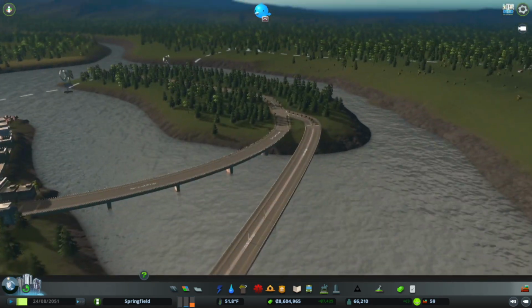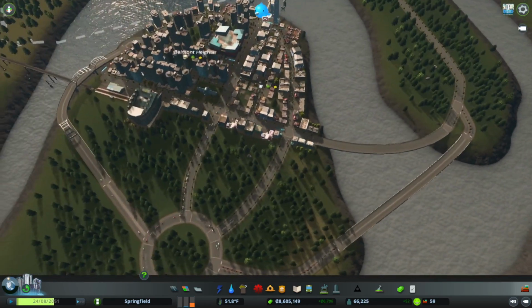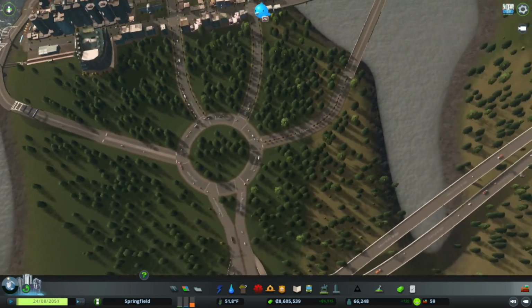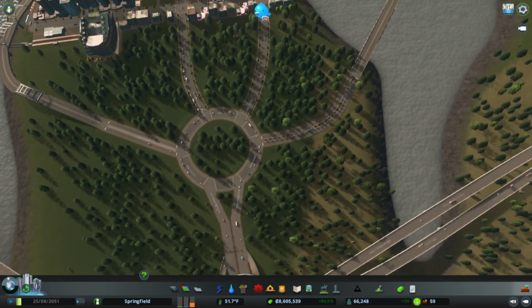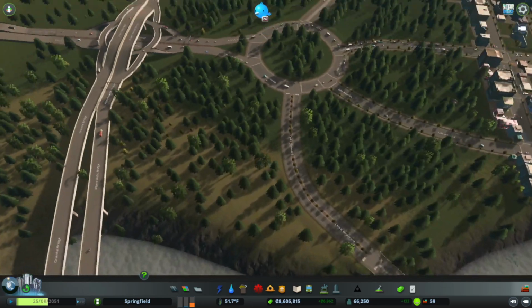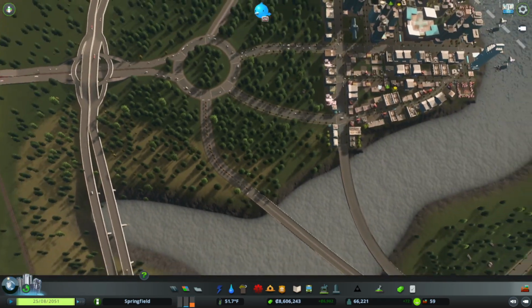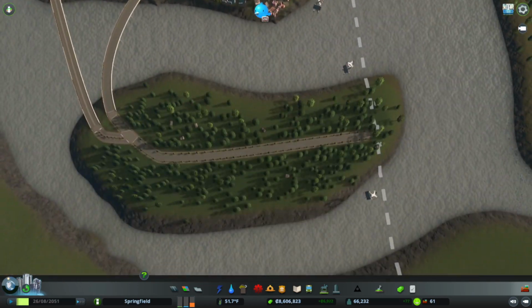Yep. I like the look of that too. Very cool. Very cool. And this could also be a road where you branch off. So it opens up some possibilities.